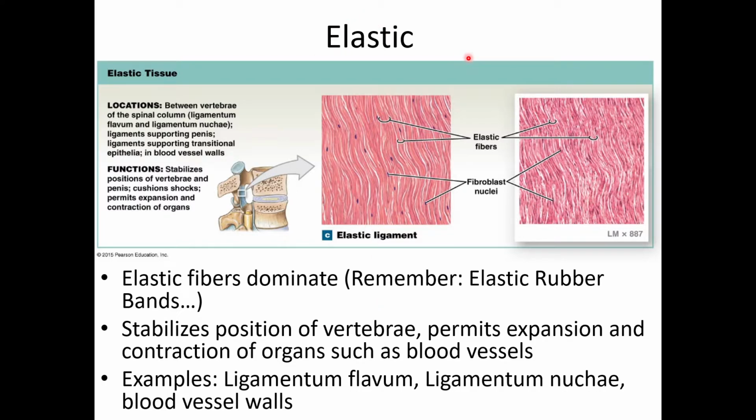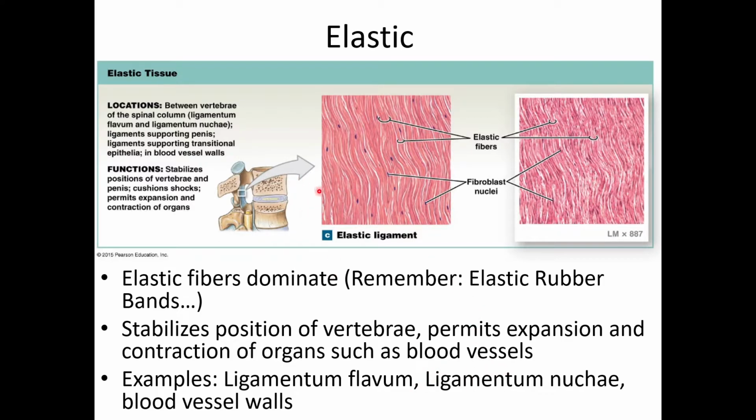There's the final type of our dense connective tissue, the elastic connective tissue. Once again, it's considered dense because it has multiple layers of collagenous fibers working on top of one another. But this is going to be the form of elastic because we can see some spacing between the collagenous fibers. This allows for sizable expansion, and permits expansion and contraction of various organs, lungs and blood vessels.